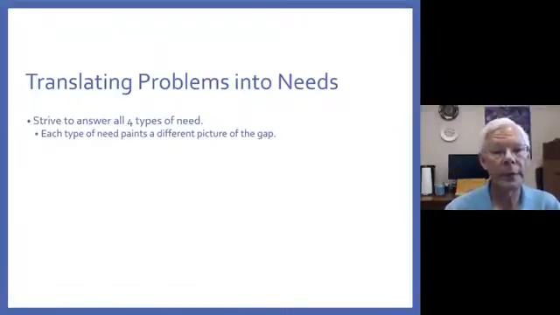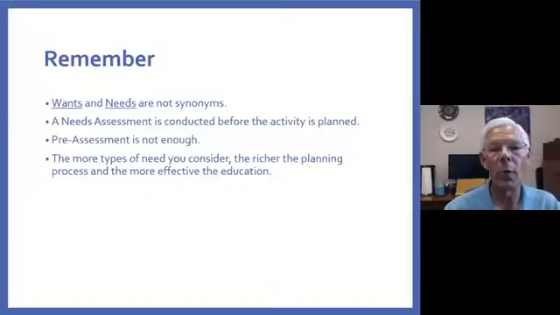Translating problems into needs is dependent on the type of need itself, because each need paints a different picture of the gap. So remember, wants and needs are not the same. A needs assessment is conducted before the activity is planned. A pre-assessment is not enough. And the more types of needs you consider, the richer, the more robust the planning process, and the more effective the effort, which may be education, it may be training, it may be some type of intervention, whatever.